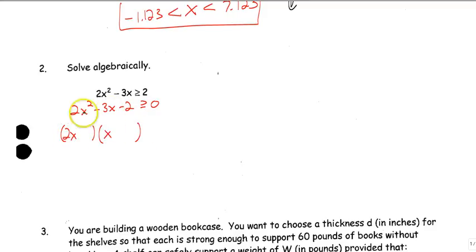So we know it's going to be a 2x and an x, so to get a 2x squared. And to get a negative 2, well, it has to be either a negative 1 or a negative 2. I'm guessing the negative 2 goes here, so I get negative 4 here, and then a plus 1 gives me a positive 1. That gives me my negative 3, and I did it. Okay. Again, if you can't see that by guessing and checking, then use Batman and do it that way.